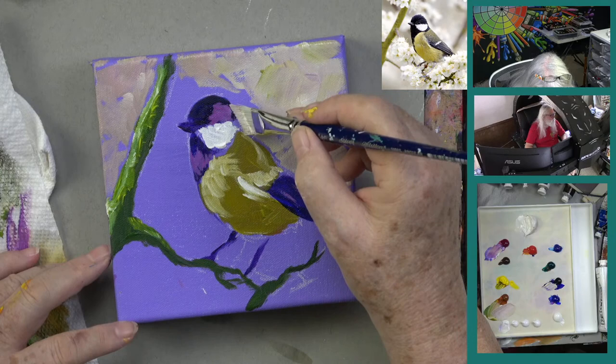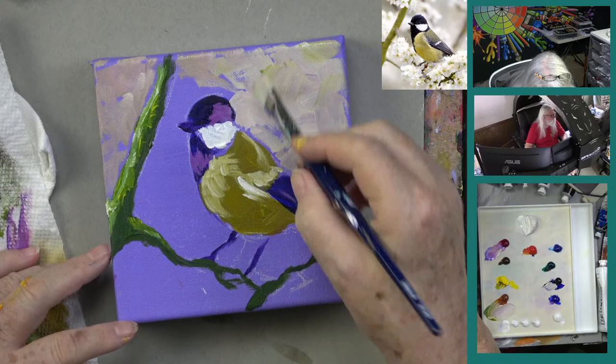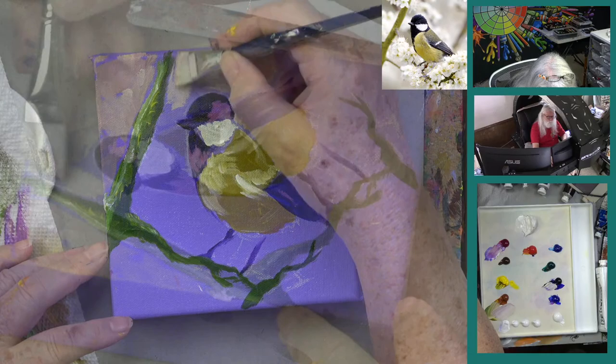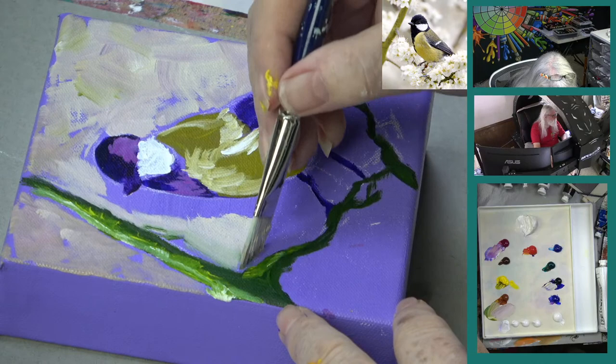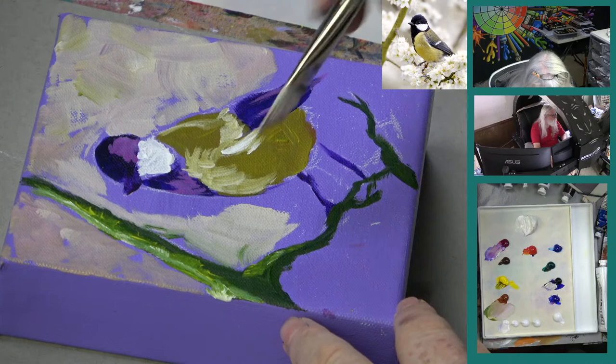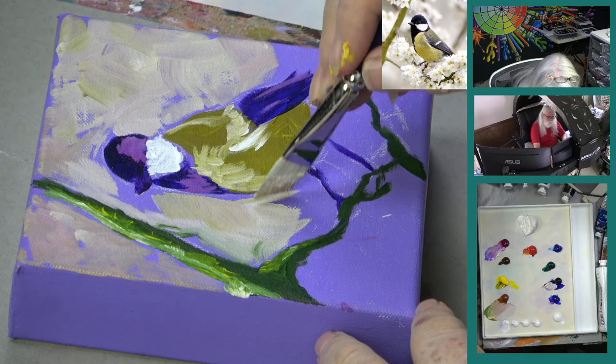Two totally different styles. Yeah, so we're going to come up here like this, kind of cut in the head of the bird like that. And we're going to come in here like that. And so we've got this sort of beige color. And if some of the purple shows through, that's why we painted it purple in the first place. Yes? So we're varying the colors so that there's not one background color. There's several colors, but they're all in very light shades of beige. Okay.